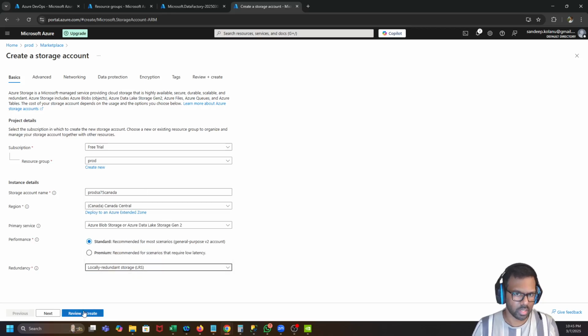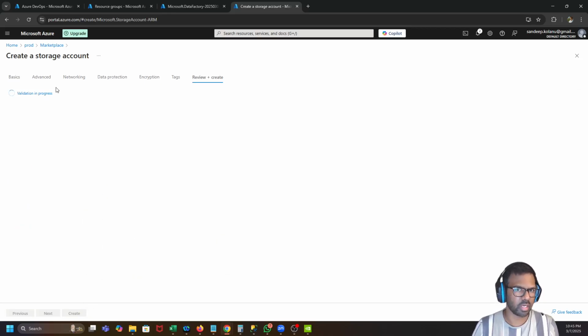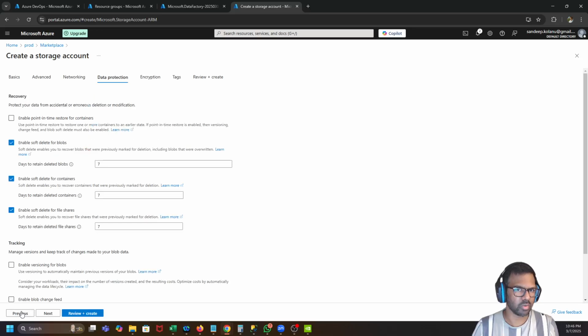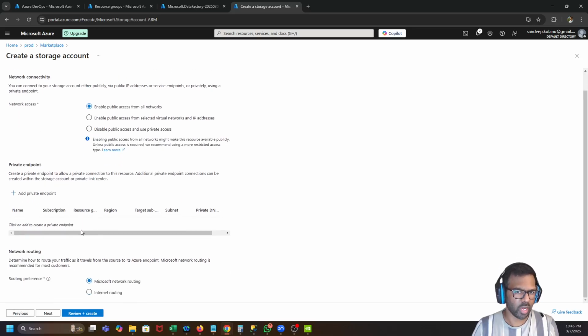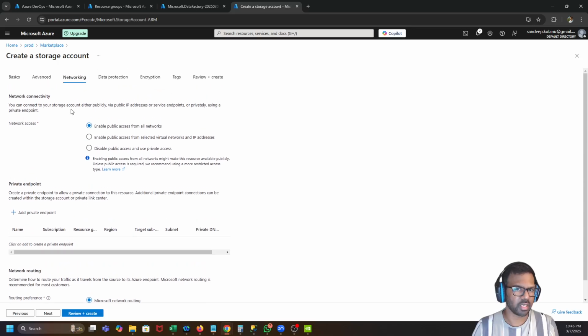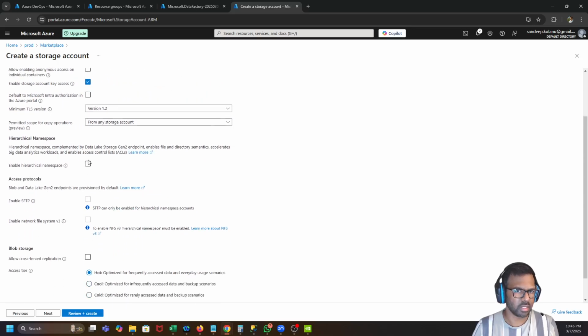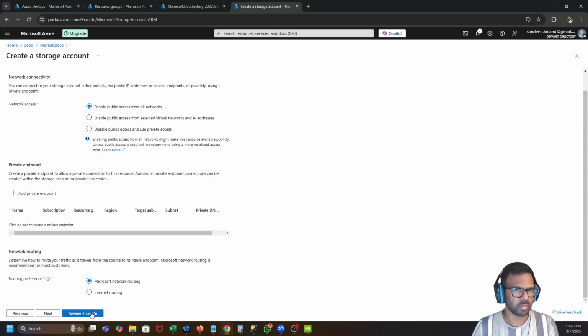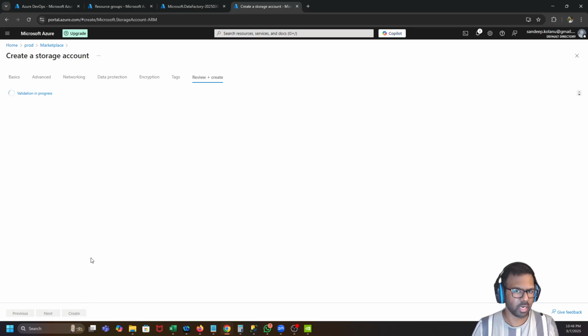Locally redundant is fine. Probably we'll check the advanced settings as well, because we have to have hierarchical namespacing, right? That is in the advanced settings, and the rest of the things should be clear and good.